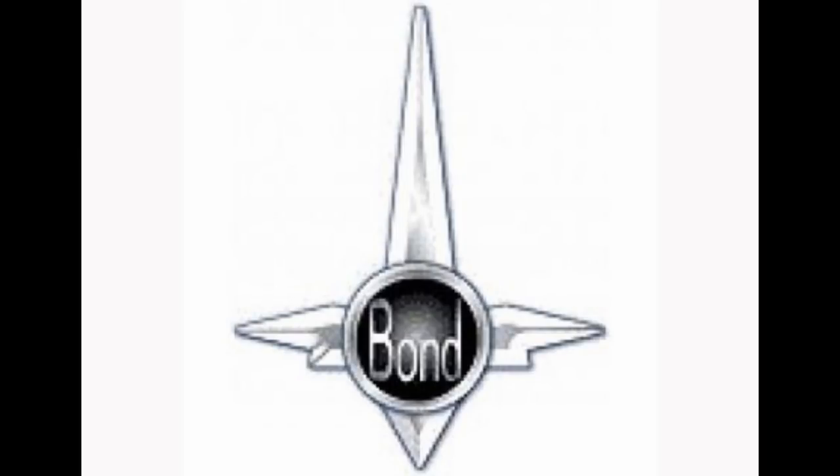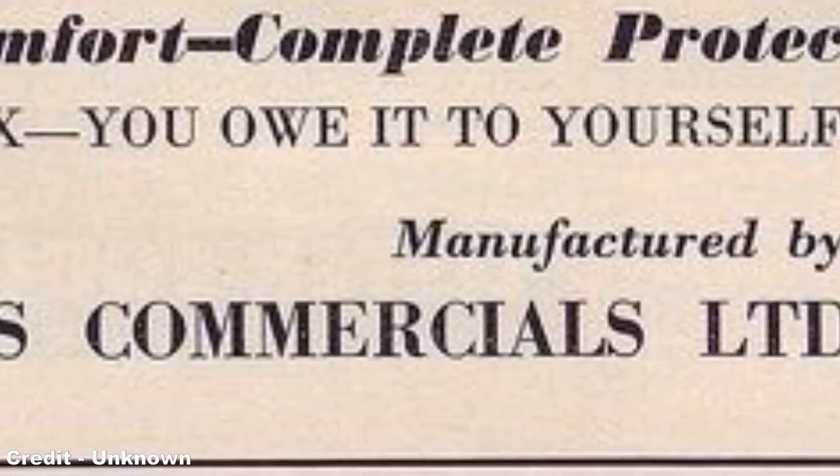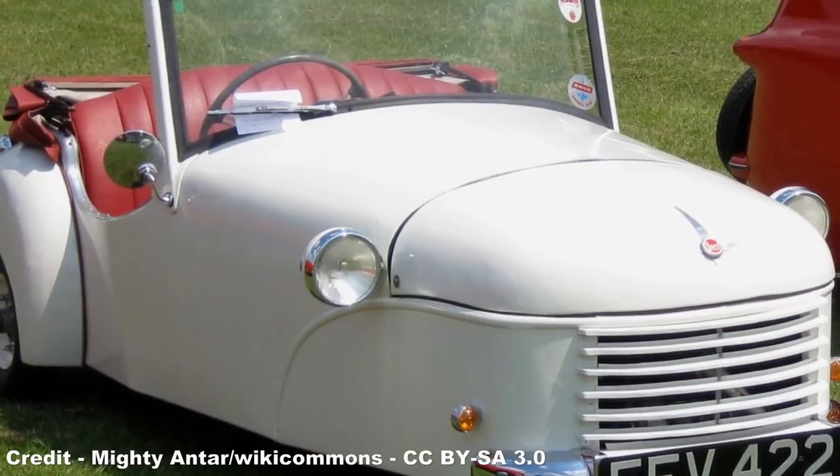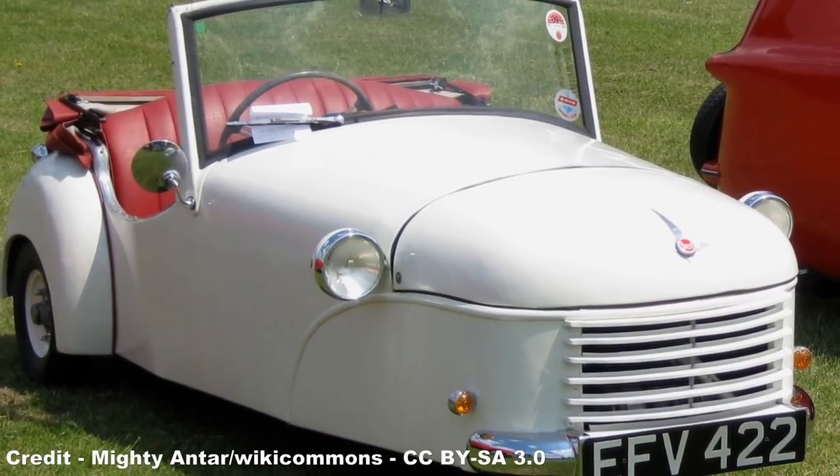To understand the Bug, you need to follow the trail of Bond Cars Ltd, the company that first considered the idea of a sports three-wheeler as early as 1964. Bond Cars was founded in 1922 as Sharps Commercials, a carmaker who specialised in small commercial vehicles. In 1949, the company was approached by Laurie Bond, a car designer and engineer who planned to exploit the growing market for microcars and three-wheelers during the post-war economic slump. Thus he, with the assistance of his wife, commissioned Sharps to manufacture their first three-wheeled design, the Mini-Car.